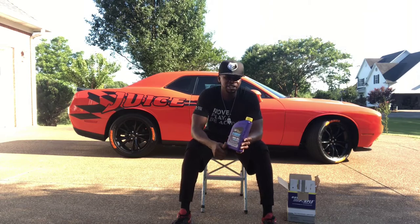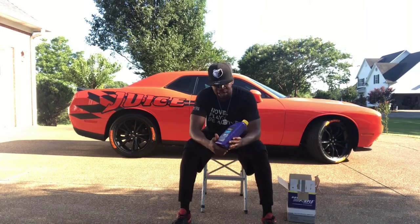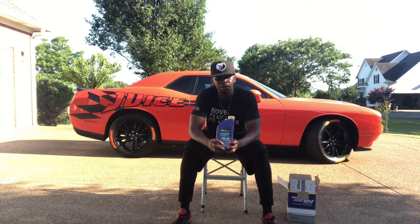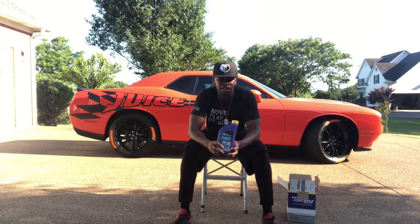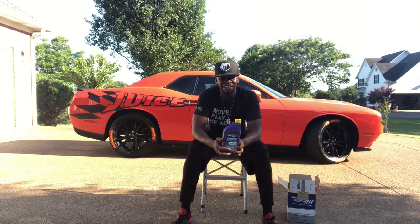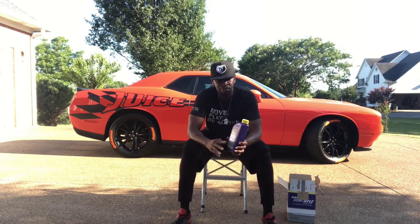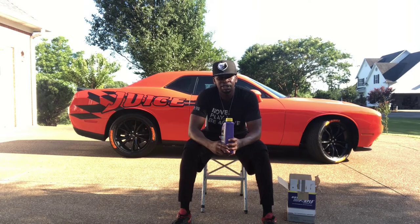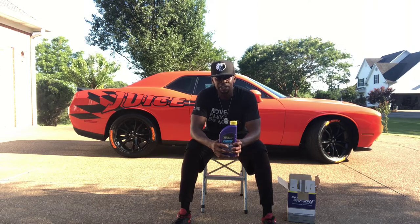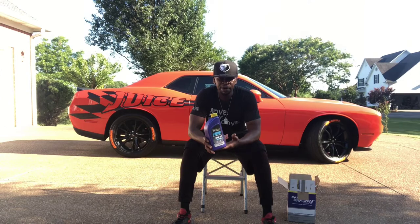And being that I got a V6, I want to put as much torque and power into that thing as I can. Being that it's less friction, and if you know anything about friction, it causes heat. So this should cause your engine not to get as hot, or cut back on some of the heat, at least some, because friction ain't a good thing for your car. It ain't a good thing. And if it cuts back on friction, it's also cutting back on the wear and tear too. So this pretty much is gonna be good all the way around.